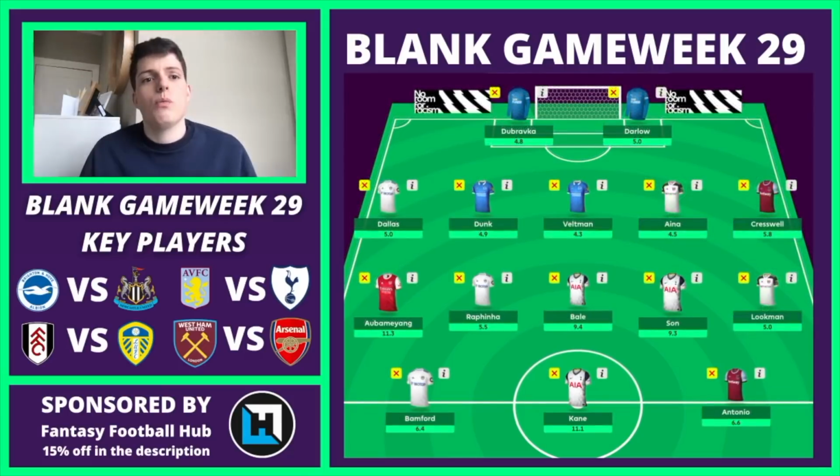The final 3 will be my 3 bench players. We've got Aina, Lookman and Cresswell. Cresswell seems like quite a lot of money to spend on your bench, but if you've got that much money spare, you may as well go for maybe the most explosive asset in that West Ham defence. I could have gone with Dawson, but just for that ownership aspect, I have gone with Cresswell. Dawson has that attacking threat. If you don't have as much money in the bank, I think he's another really nice option.